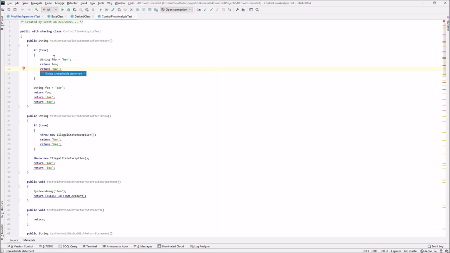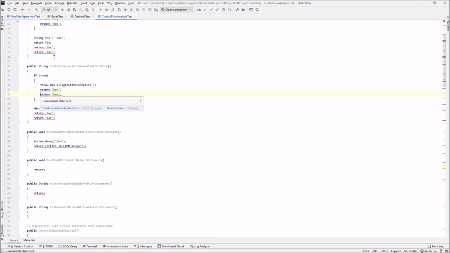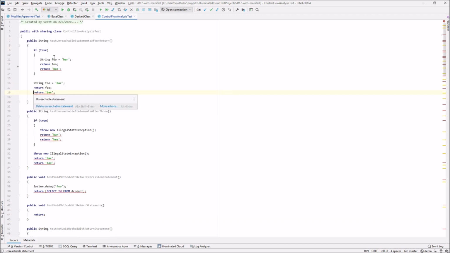You could also comment out that statement if you wanted to, for example, if you were only temporarily putting a return statement in. But that is not one of the introduced fixes. You could do that using controller command /. But let's take a look at the actual code fix. So we'll delete the statement. It's gone. We still have several of these, though. We have one here, here, here, all the way down to here. So let's go back to the first one.